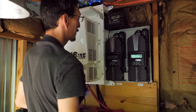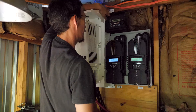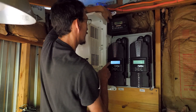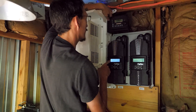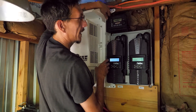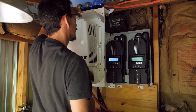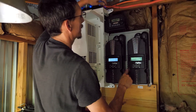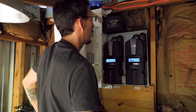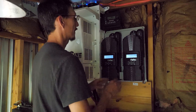Okay, moment of truth — everything's buttoned back up. We're going to power up these controllers. Let's give power to this one first, let it boot up. Now we'll turn on the input from the solar panels. It's about 6 o'clock and all the panels are right about in shade so we're not going to get much, but it's resting. Actually, now it's going to charge a little bit. I still need to program the new one to work with the master.